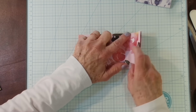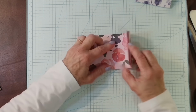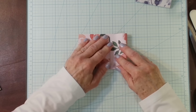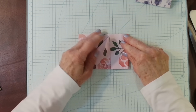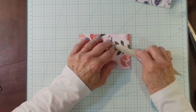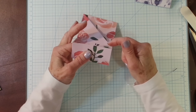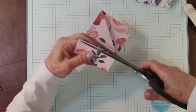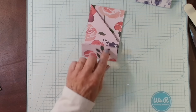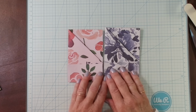Let's fold this up about 1.5 inches. Trying to get this folded so it's a little too much. Right about right there. There we go. All right, now this one has a little bit more sticking up from the back, so I'm using my front piece, and that's how I'm trimming it, by using my front. All right, super cute. Now we're going to sew one and we're not going to sew the other one.